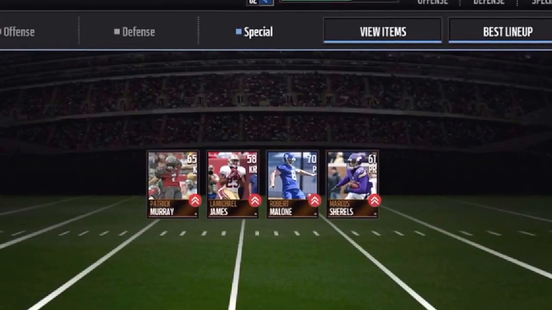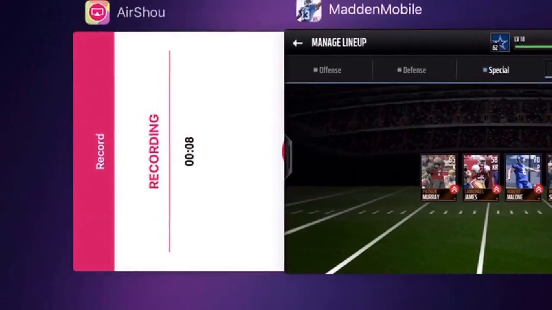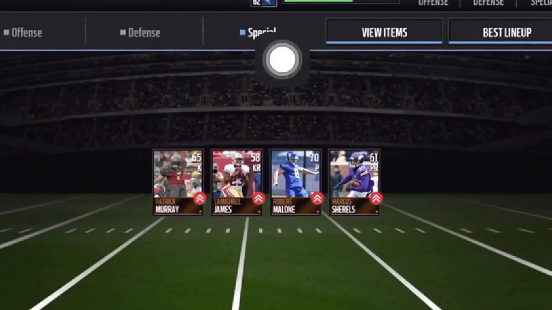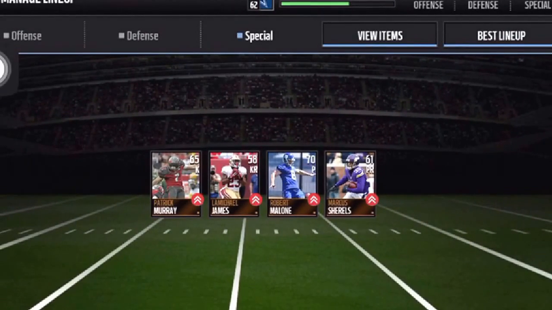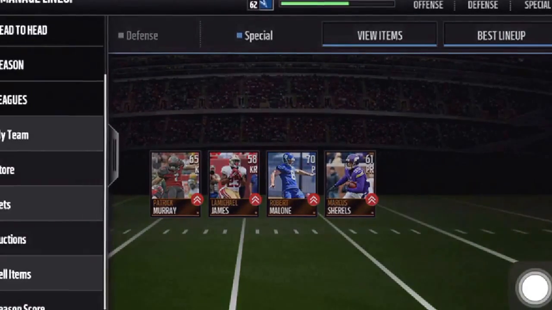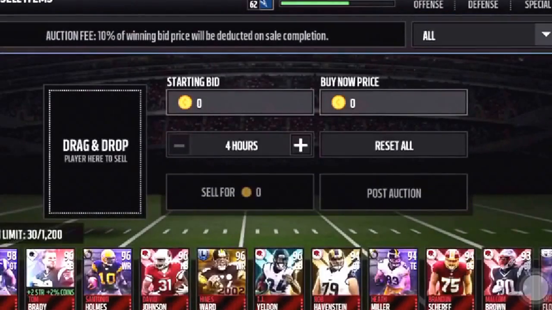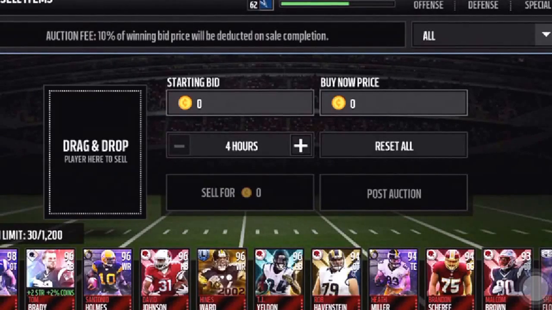but these are probably not going to be Cowboys right here. Let me turn on my sensitive touch right here. Oh, crap. Okay, so these are probably not going to be Cowboys. Okay, so yeah, let's sell all the players. I'll be back when... Well, let's do all the players.